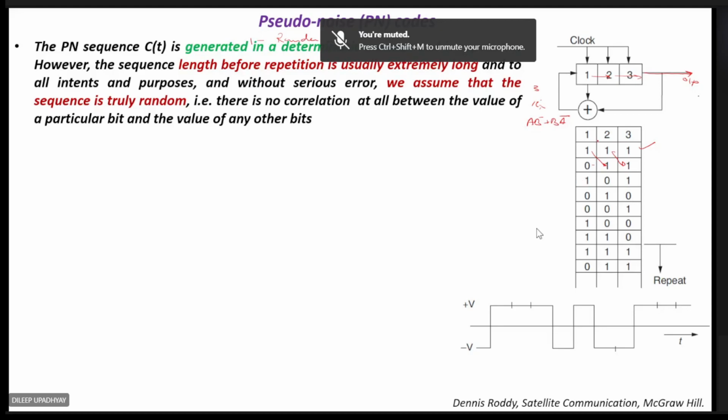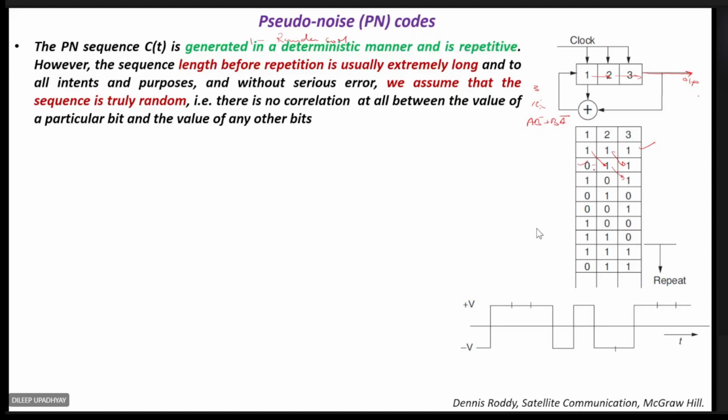So that's why 0 is stored in shift register 1. Now in the next clock, this 1 will shift over here and this 0 will shift to shift register 2, and since the bits at shift registers 1 and 3 are different, 1 will be stored in shift register 1. Similarly, this 0 will move to the third shift register and 1 will move to the second in the next clock. Then since both are the same, 0 will be stored in shift register 1.